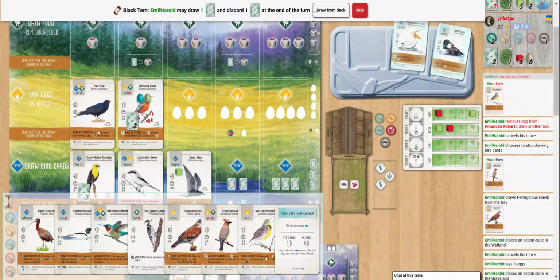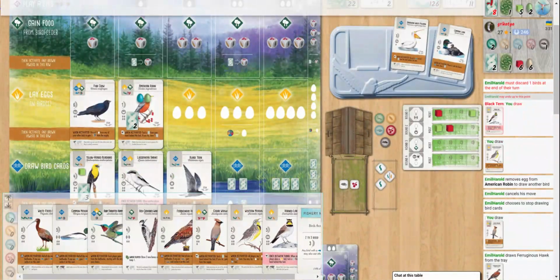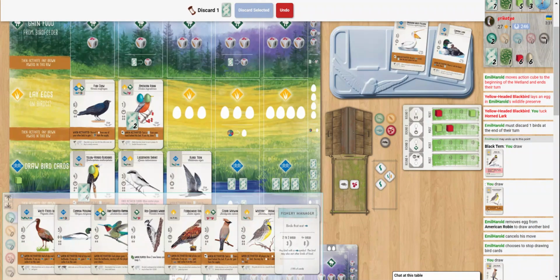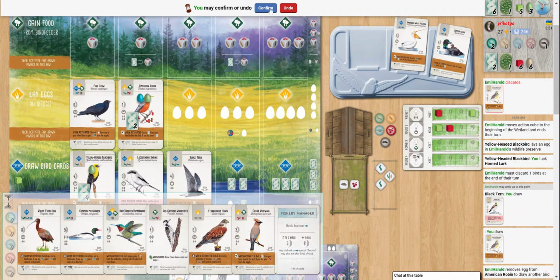Don't think we'll be playing that guy. Horned Lark we will not be playing. There we go. And we can get rid of our Meadowlark. We don't have any. We've got Black Tern as our only ground nest.